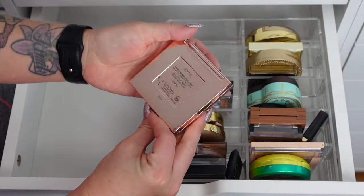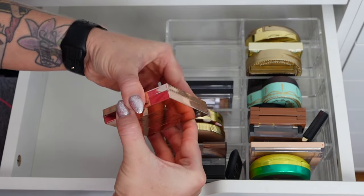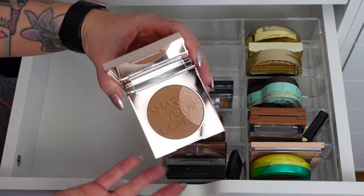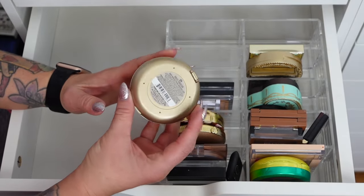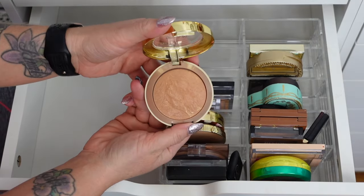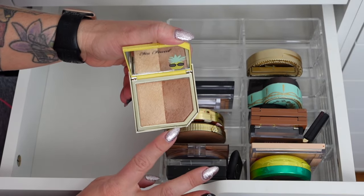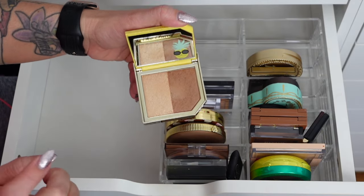From Zoeva, this is the Lumi 0.2 Radiant Bronzer Highlighter — maybe a face palette, but this has the bronzer here and highlighter here. I actually mix them to get a glowy bronzer and it's really pretty. The Milani Baked Bronzer in Dolce — so stunning, love this. Too Faced — this is Pineapple Sun. These two by themselves are really pretty and mixed together is absolutely stunning — gives you a glowy bronzer or a bronzer and highlight. Love this.